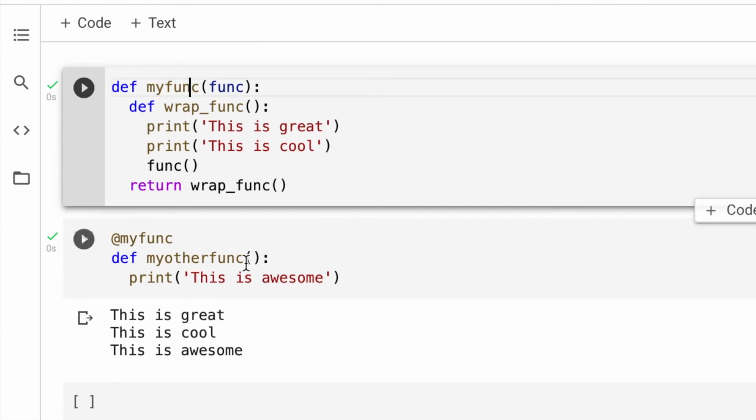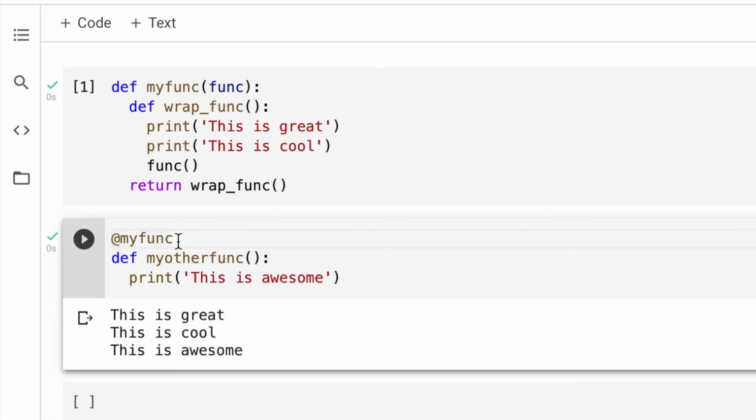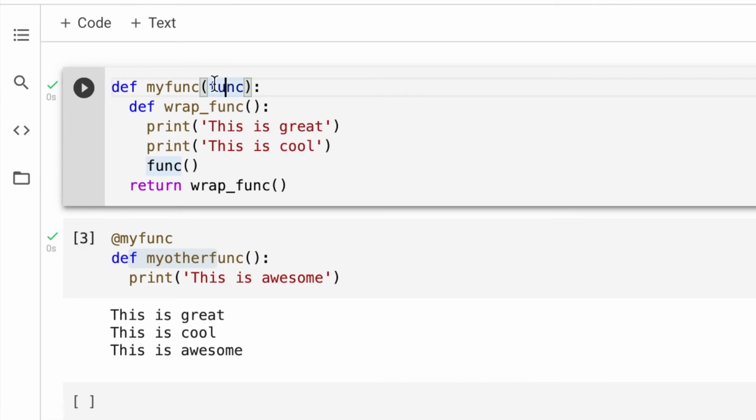So kind of what this does is when I say at my func, essentially I wrote it this way, it's looping this function. It's taking this function as an argument and putting it into this wrap func here. So again, let me reiterate this.